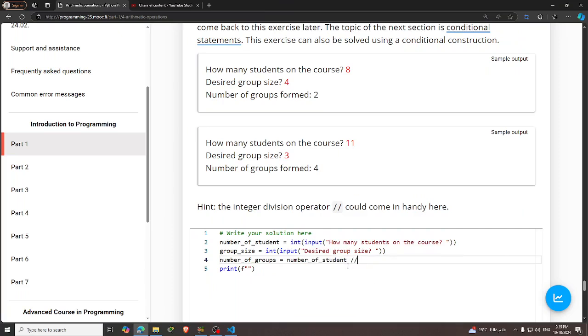We will not use the normal division operator, in order to approximate the number to the nearest integer. Number of students divided by the group size.